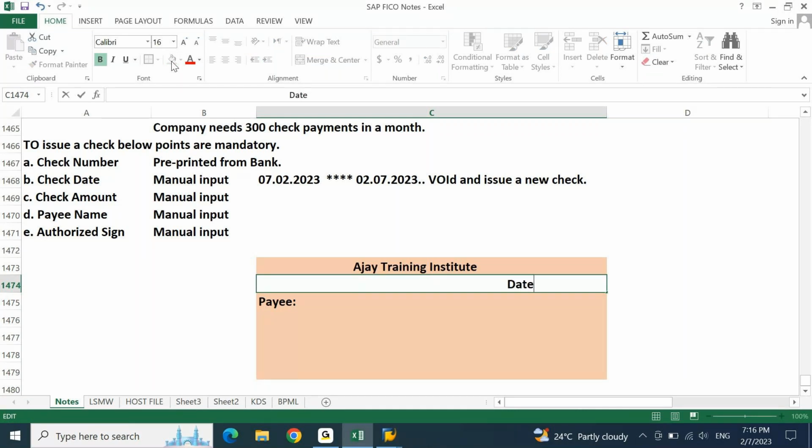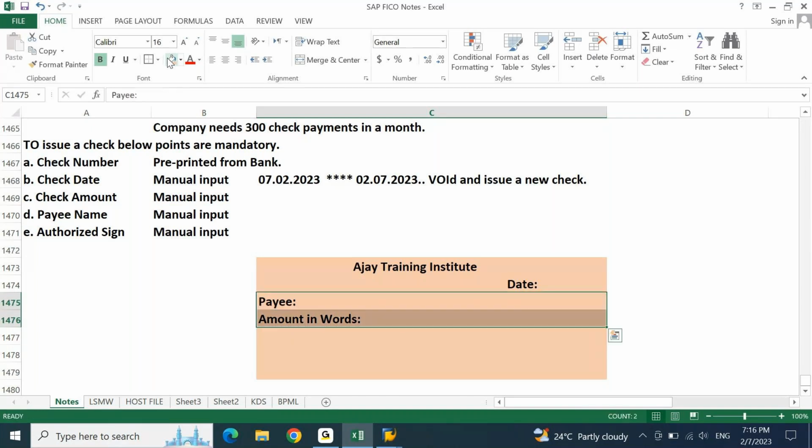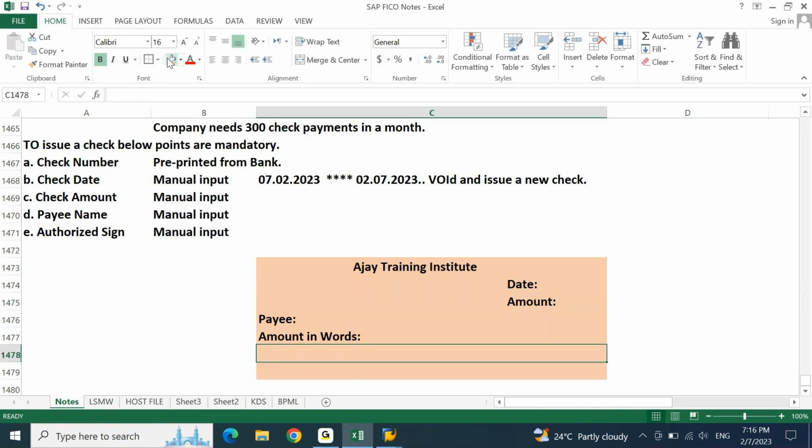Right side. Next, the payee will be here, the amount will be here, and I'll put this here. Correct?